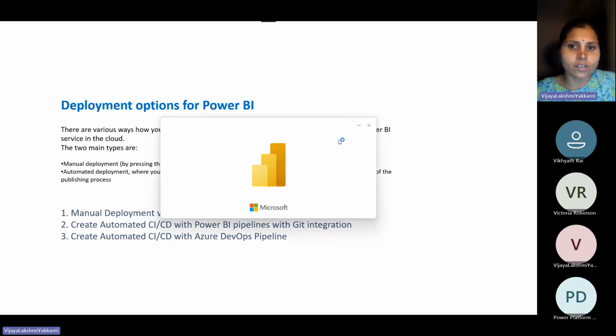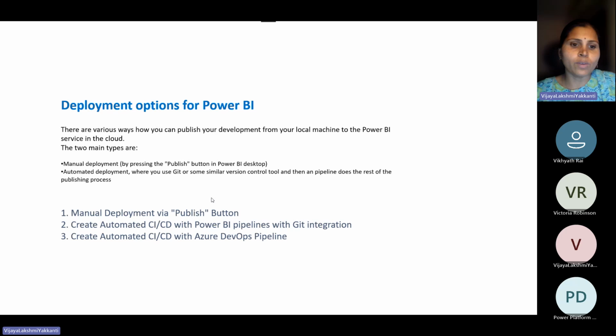In the traditional way, we click on the publish button in the Power BI report and select the destination workspace where we are going to deploy the report. It deploys both the report and the dataset, meaning the semantic data model, to the Power BI workspace directly.